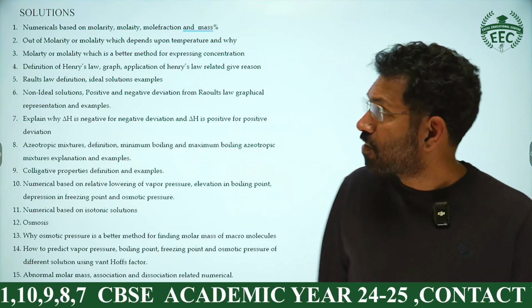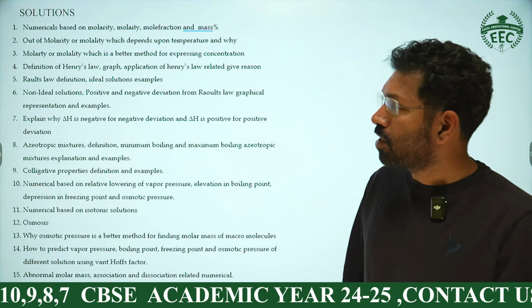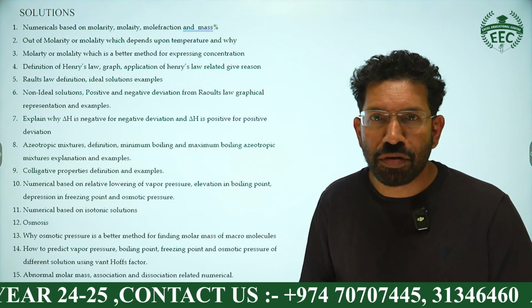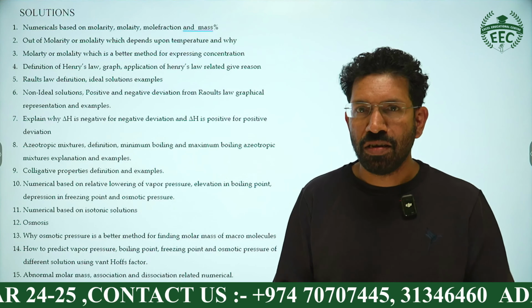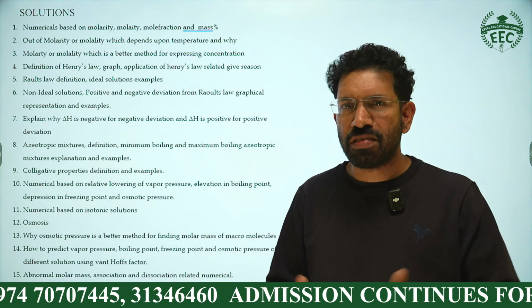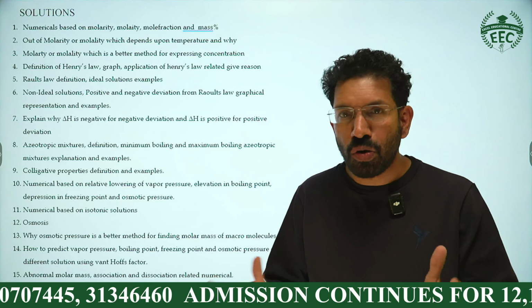First chapter you have is Solutions. The Solutions chapter has a weightage of 7 marks. Out of 70, 10% of the marks come from Solutions, so it has a weightage of 7 marks. Which areas are in it? It's a numerical chapter. Out of 7 marks, you can normally expect 4 or 5 marks of numericals altogether, 2 plus 2 or 3 plus 2, like that. And definitely there will be 2 or 3 marks of theory.